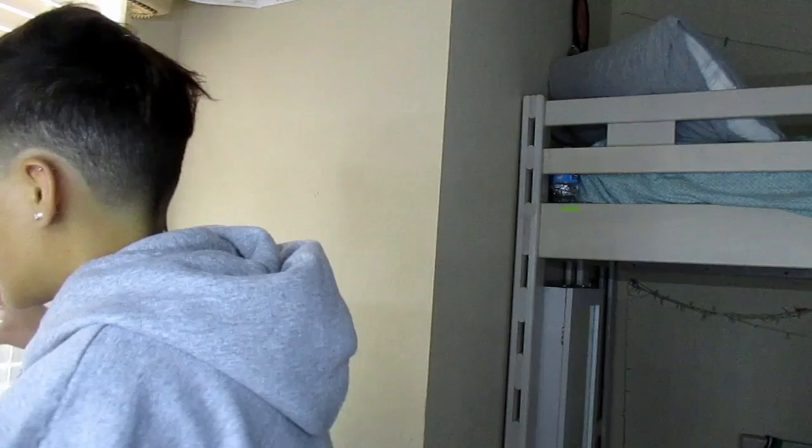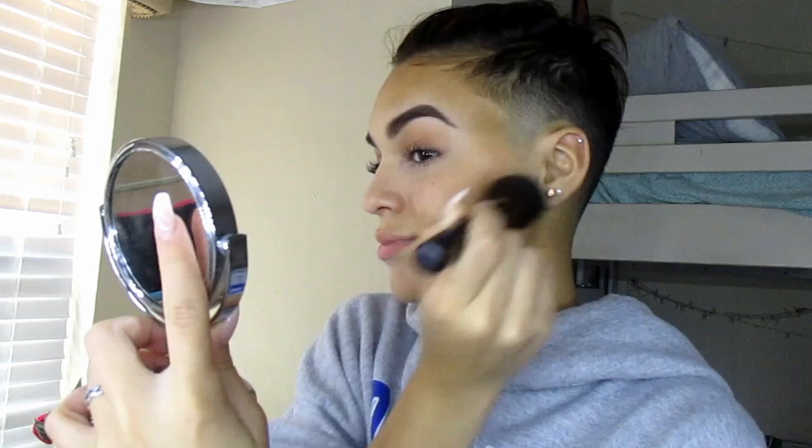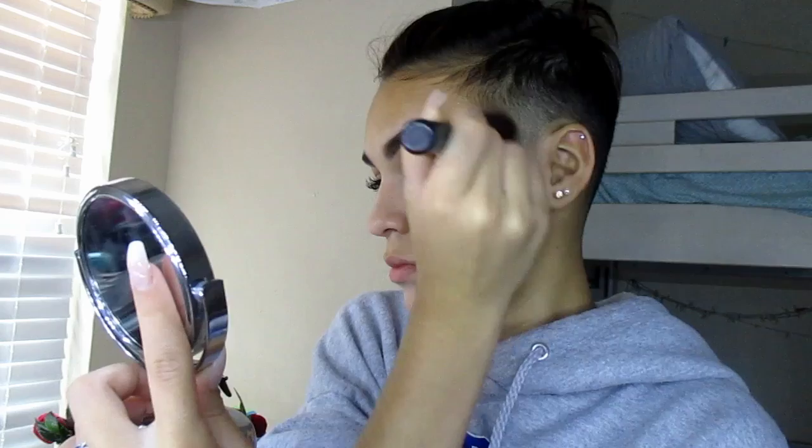Okay, so onto a little bit of blush. And we're about to be done with this face. The one that I have been absolutely loving lately is the Color Harmony blush from Milani in the color Coral Beams, because it's such a beautiful peach looking thing. I'm very lightly, barely touching my skin. Oh, beautiful. Qué belleza, qué belleza.